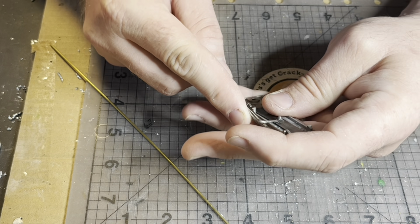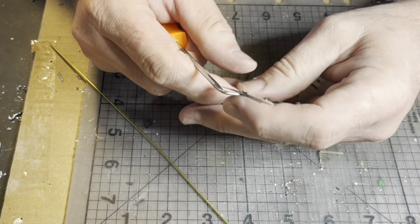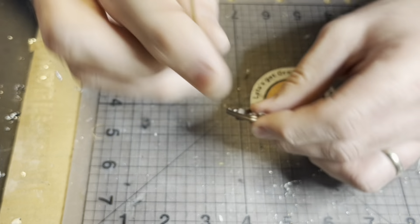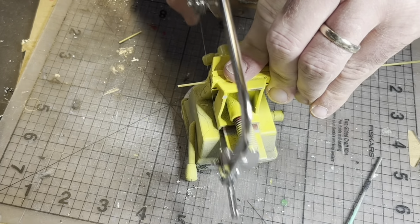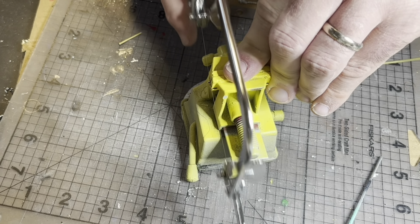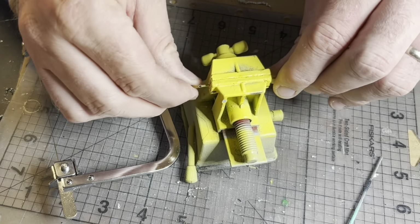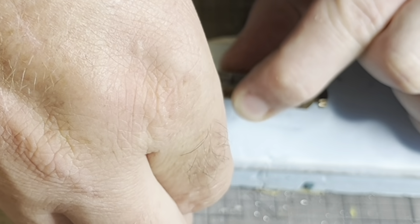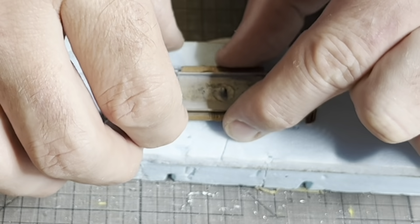So I've got a set of real riders to put onto the BMW, and I was just going to fit them under the original spring, but when I did that, they sat miles out of the wheel arches and they looked a bit goofy. So I've taken the spring plate off, and I'm going to put some brass tubing in and go that way. It does still roll, which is good, and I'm pleased with the end result.